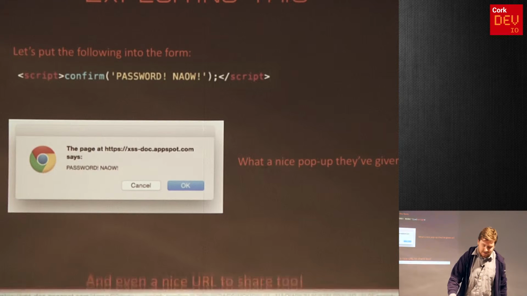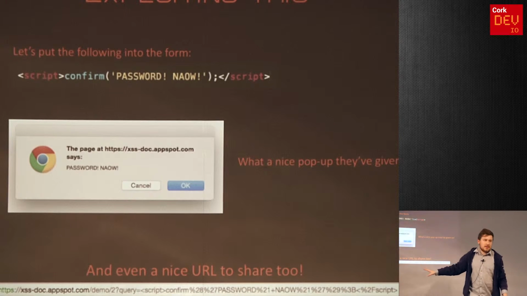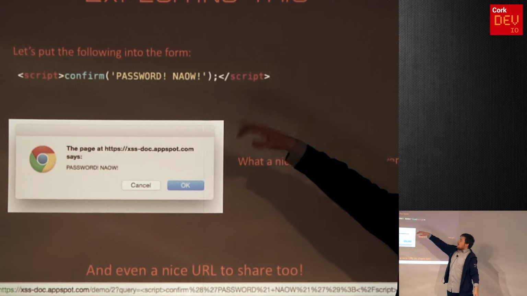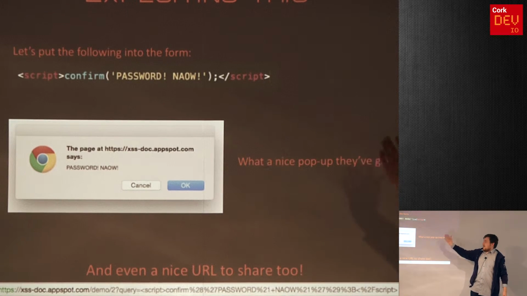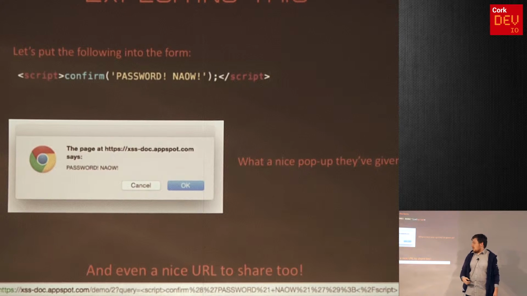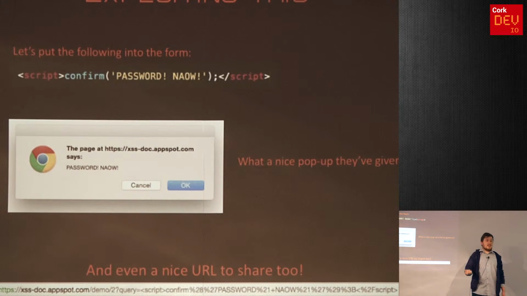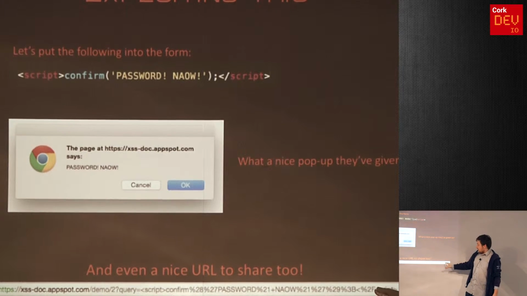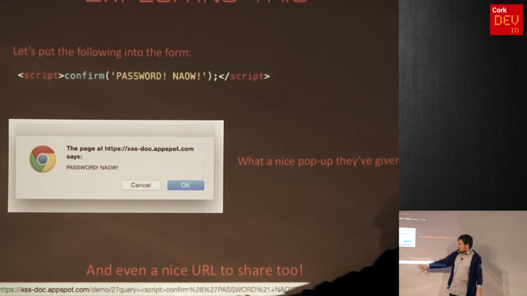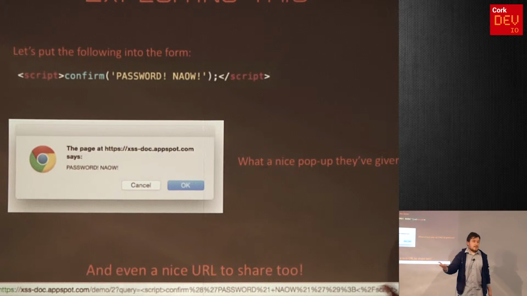It gives us access to this wonderful URL at the end that we can share. So we can now put in JavaScript here, which is just a confirm dialog for the purposes of this talk. We can put that confirm dialog in, and we can send this link to anyone. And anytime they open it, they'll see our code pop up, because what's happening is it's just passing all of our search query straight into a parameter in the code.